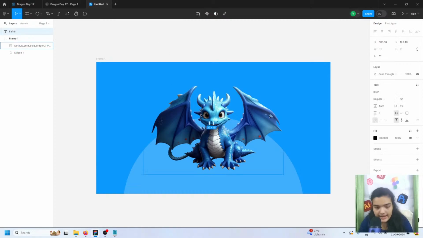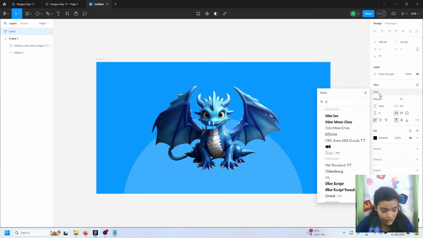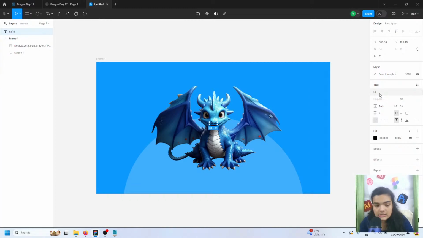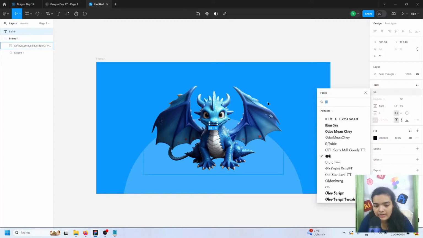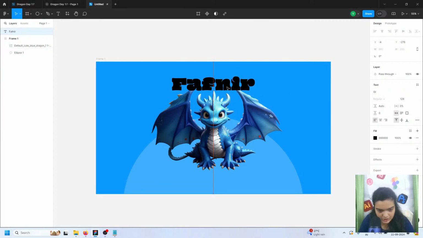This is our title, and the font that we're using today is a really special, really cool one. It's the most gorgeous, over the top, big font you'll ever find on Google Fonts, because the fonts in Figma come from Google Fonts, which is the best library if you're a beginner. And then you'll just increase the size. Make sure to make it bigger than the average sizes present over here, because you want this intentionally to be the biggest thing ever.